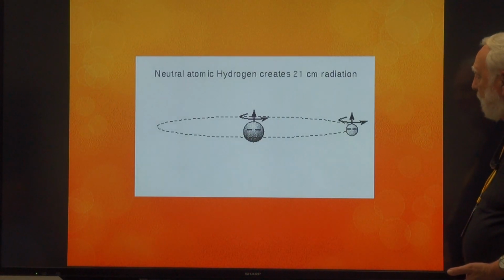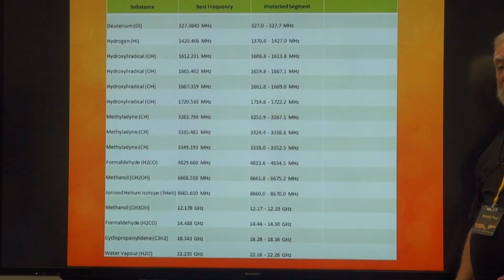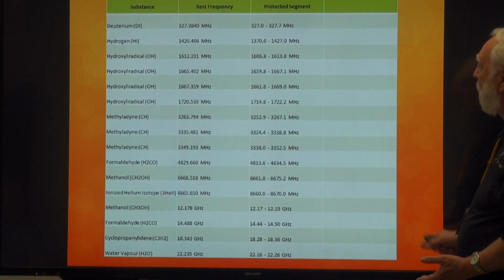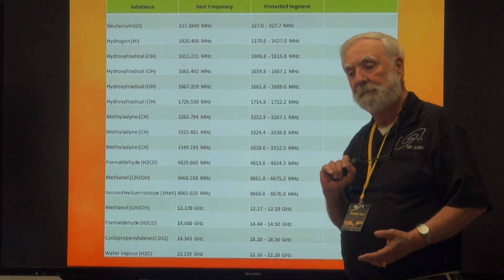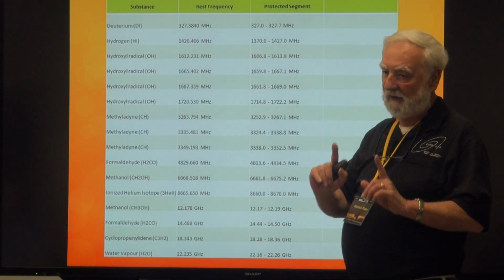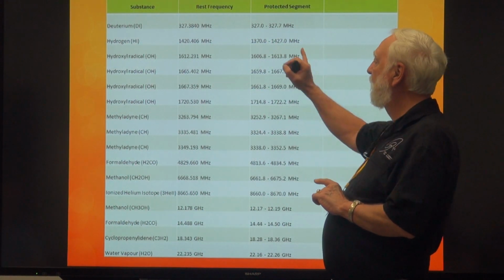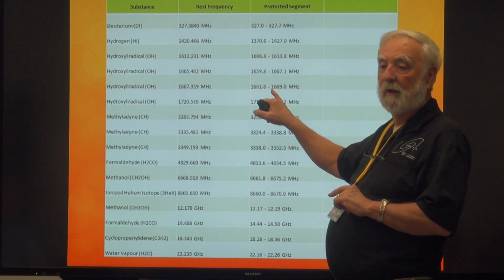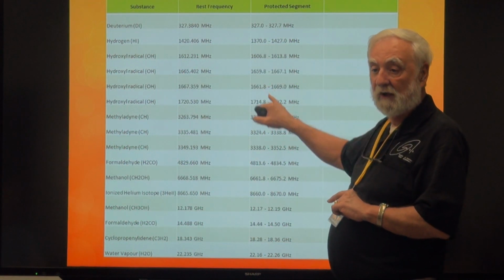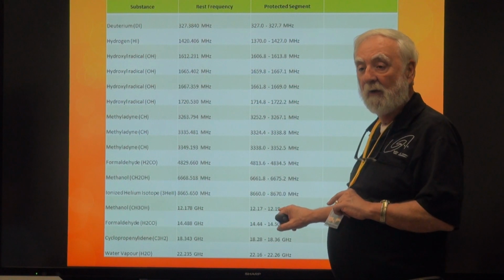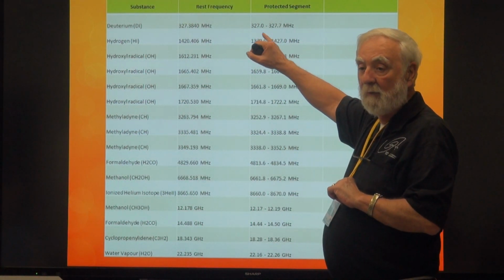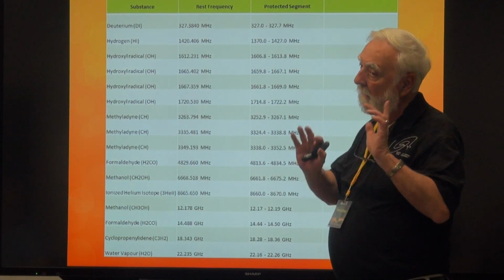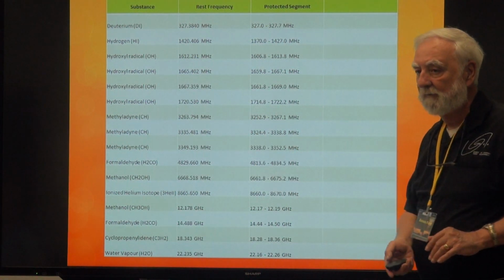So, what's the protected on the right column? Pardon me? The right column? I don't know. Okay. Sorry. I think it's possible that the FCC doesn't permit people to transmit in those areas, so that if astronomers are out looking, they won't get confused. I think. Yeah, I'm not positive.